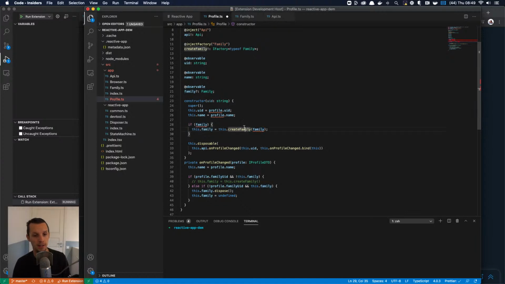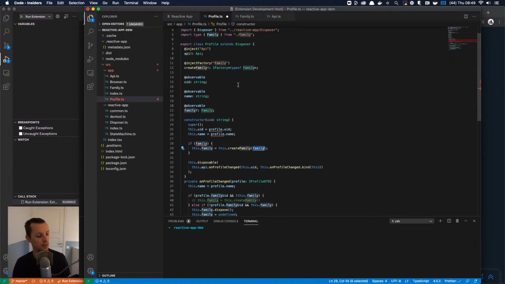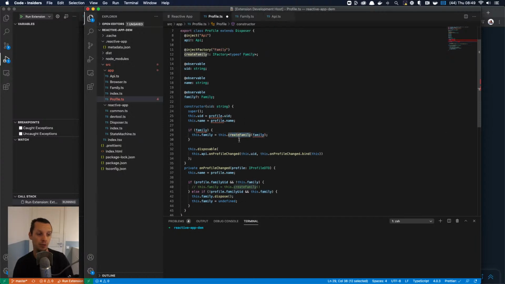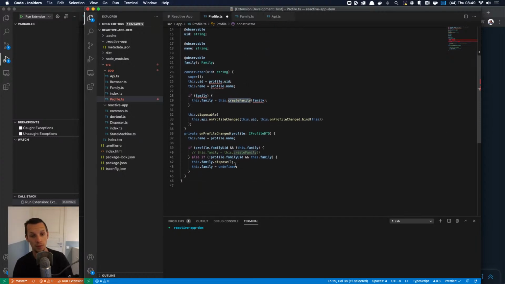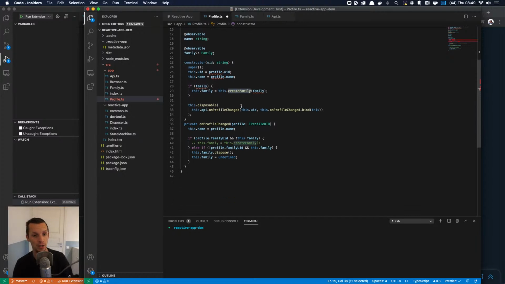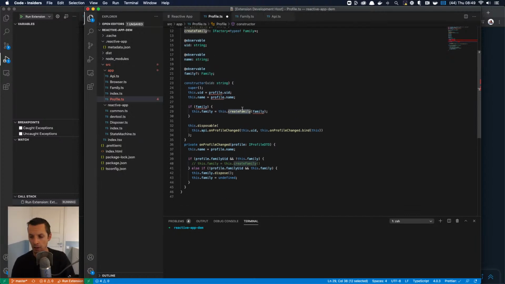And then the family instance itself is responsible for actually loading data from the server. And then we also have to wait for that. We want to wait for both of them before we actually deal with this.